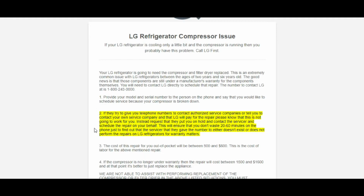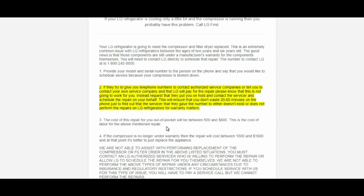And so make sure you spend a good bit of time on this option 2. Record the calls and make sure whoever the servicer is, you've been in contact with them. You have spoken with them. You have found out when they're coming, what the time window is, and that you have requested that they contact you in advance before arrival so you can make sure that you are 100% there.